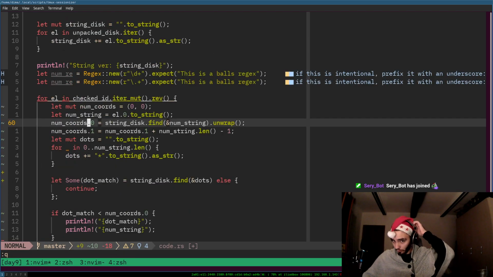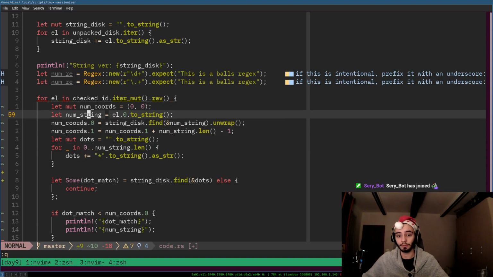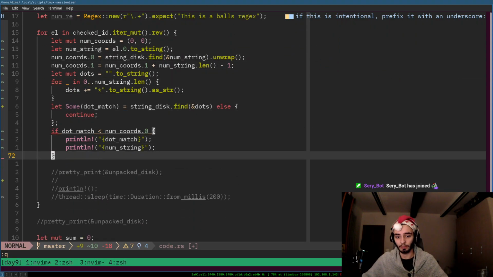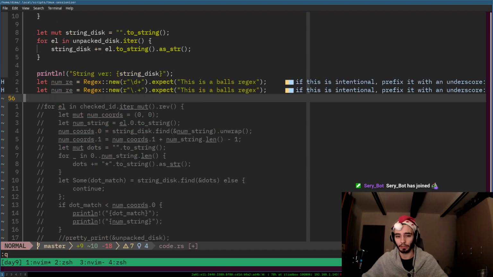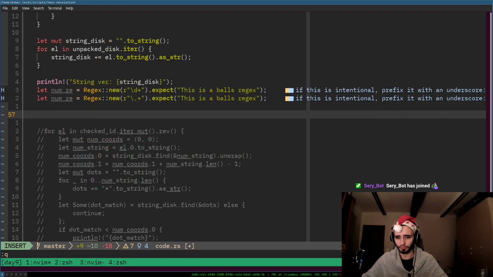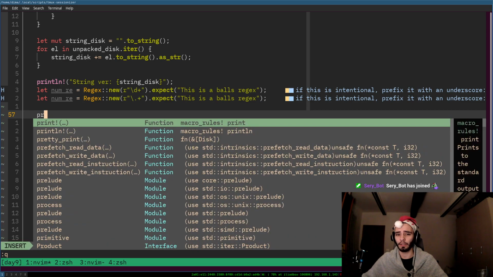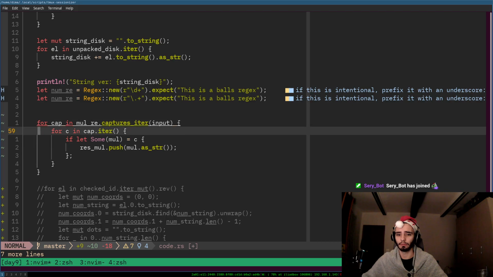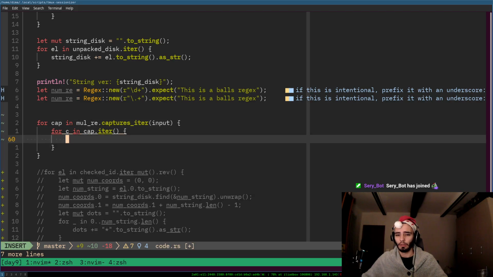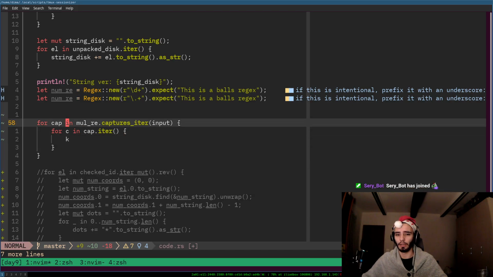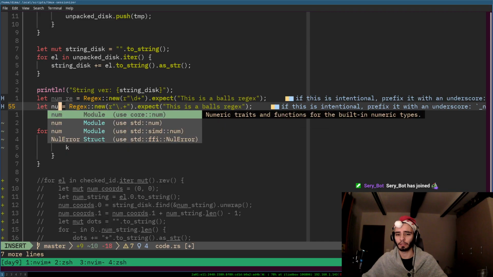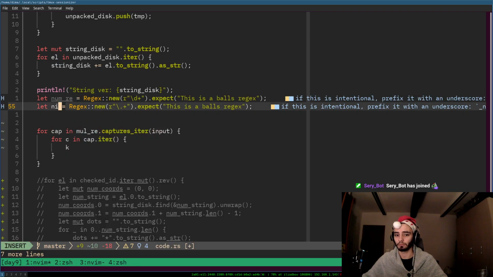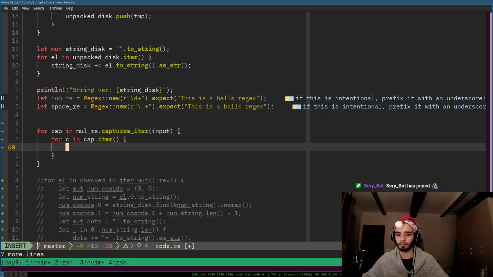As before, I'm going to print every single one of those matches. So let's just take this up. This would be a number regex, and this would be a space regex.